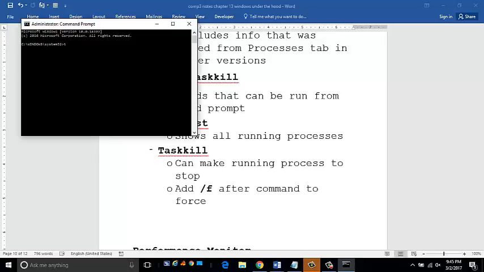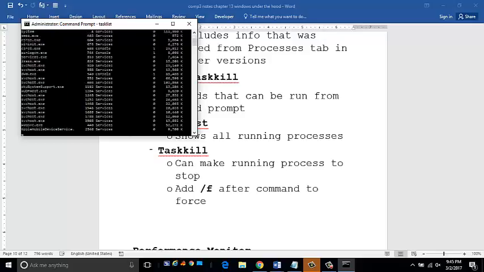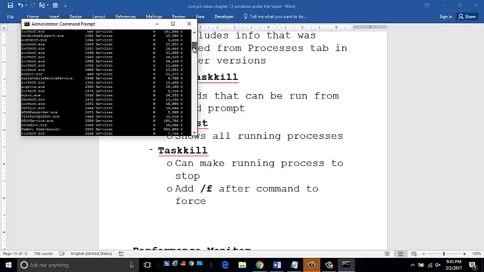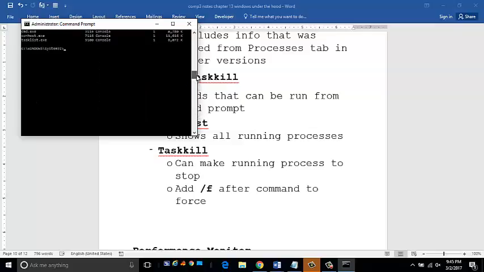First thing I'm going to do is try a tasklist command. Okay, my task list is really long, but I can scroll through. You probably can't see it very well in the video, but there are many different things running here. I'm going to try to pick one and see if I can cause it to stop. Okay, I have one here that's mbamtray.exe. That's Malwarebytes anti-malware. So I'm going to try to get rid of that.